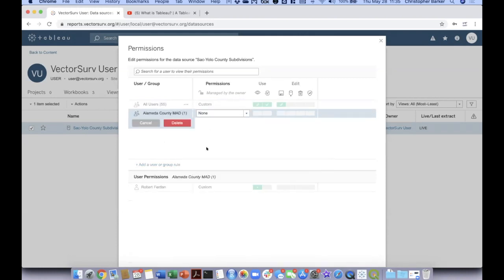I'm going to say I want to give Alameda County some access. I can go here and make them either a connector, which just means, hey, you can connect to it, you can use it, you can see it. If you want them to be able to edit it, you add editor. And if you want no access, then you can block people. That doesn't happen so often, but you could. And then denied just means nothing. They won't even be able to see it exists, I guess, in that case.